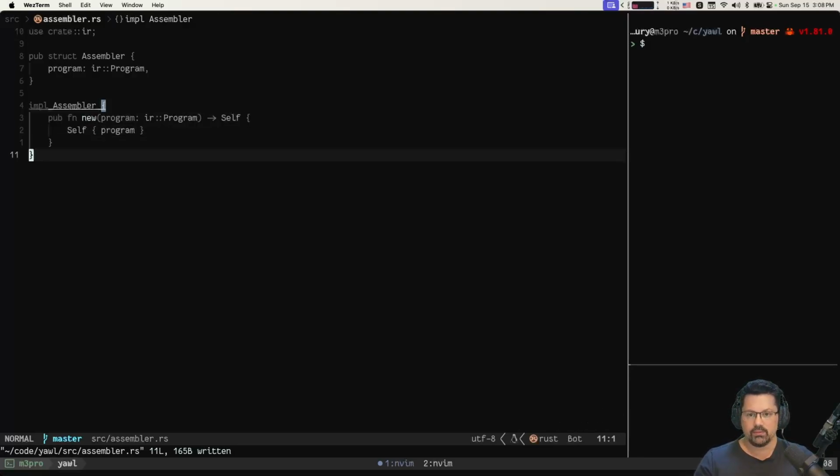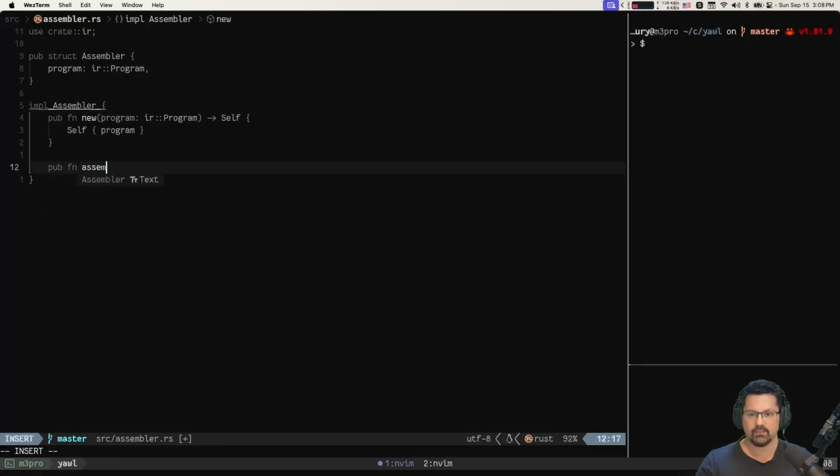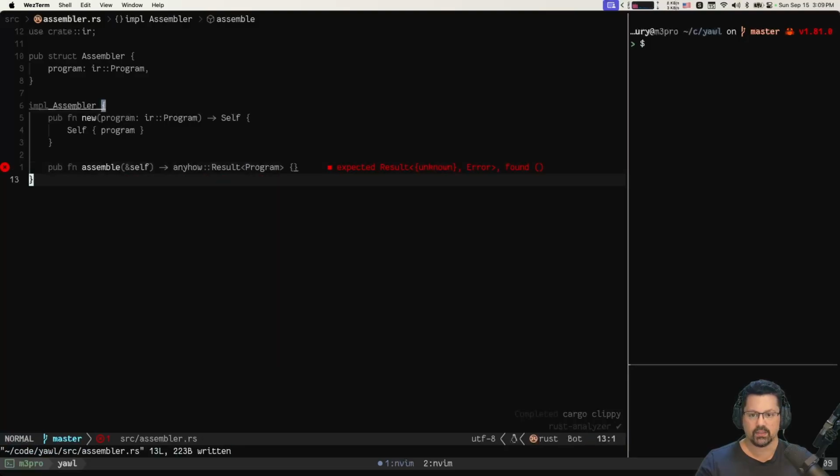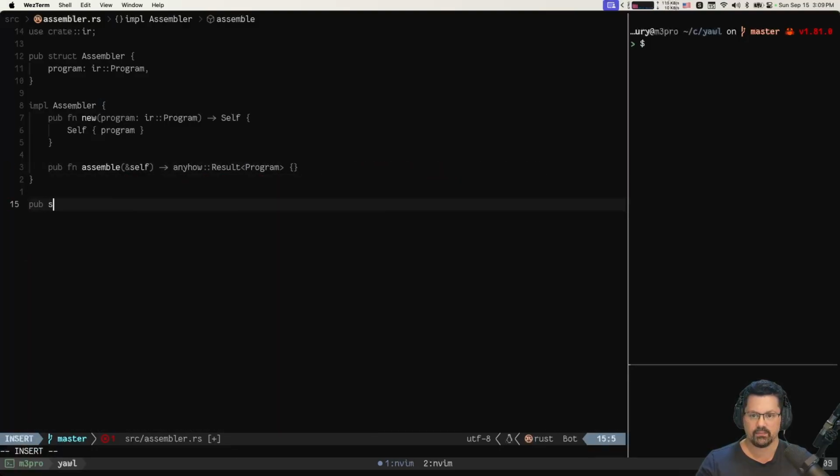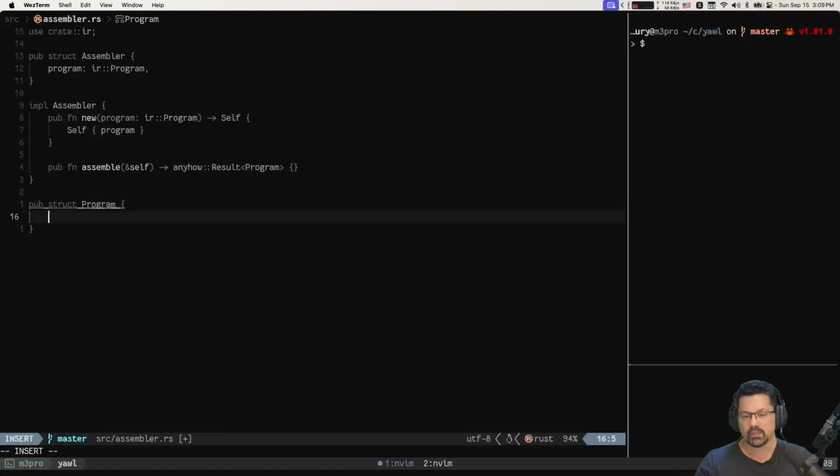Now, what we want to do when we call assemble on self, we want to create a program as well. So we're going to also have a program here. And much like we had on the intermediate representation, we're going to have an array of instructions here, a vector of instructions.